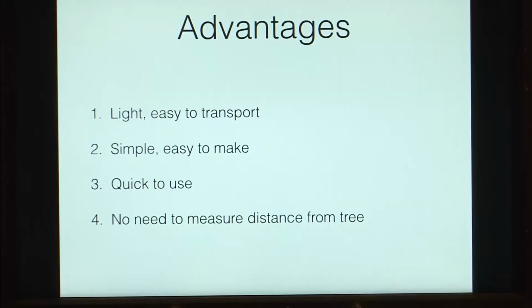It is quick to use out in the field, and there is no need to measure the distance from the tree. So, you only need to measure the length of the staff, and the length that the staff subtends on the hypsometer. These are the only two readings. Now, the length of the staff will always be known to you because you will be using a fixed staff for your measurements. So, you need only one measurement and you can calculate the height of the tree.